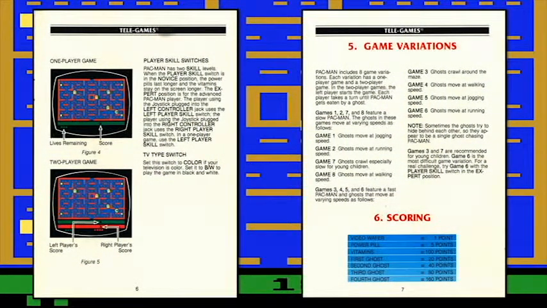Let's see, you've got the one player, two player game, you've got skill switches, which allow you to switch from novice to expert. And then you can switch your TV to color or black and white, if you still have a vacuum tube television somewhere in your basement.